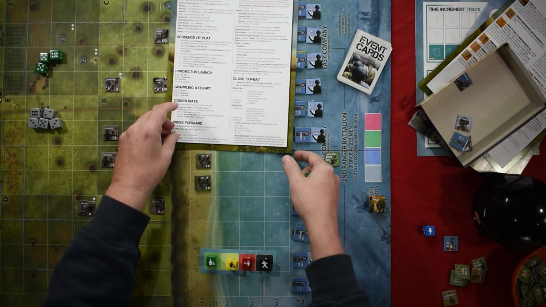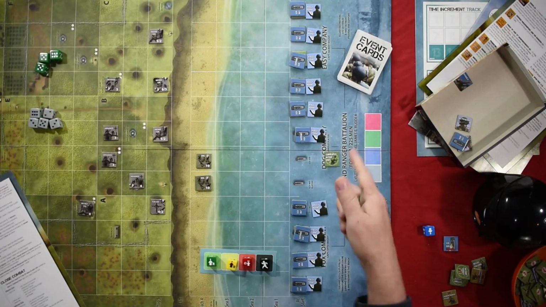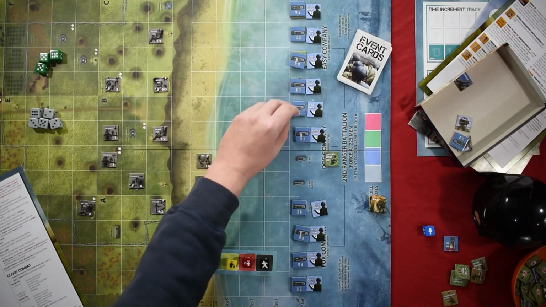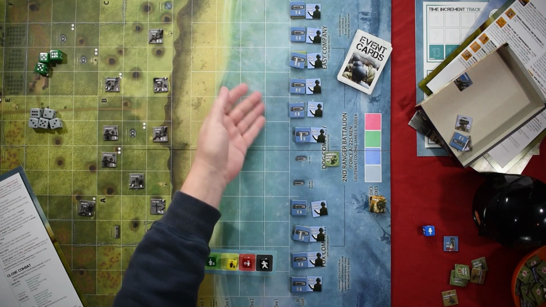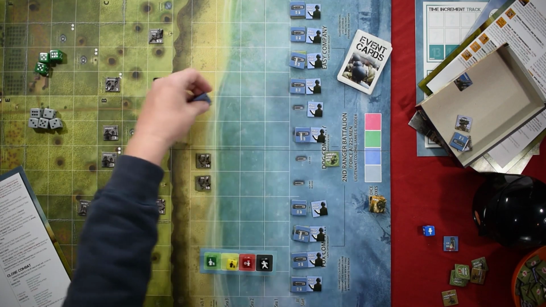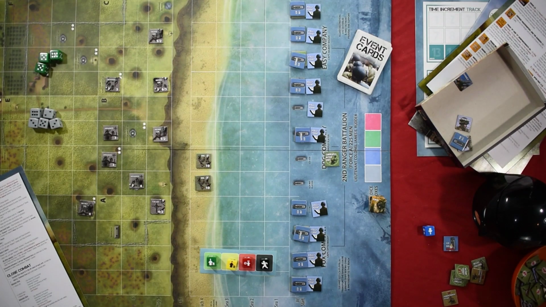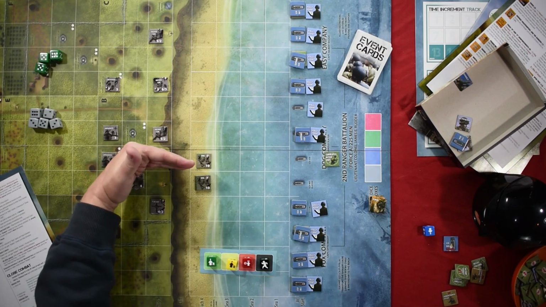So once we were to go through our entire turn, once we've activated, moved all these guys, done whatever happened, now it's possible these landing craft could be destroyed. And if you're not up on the beach, whatever's on that landing craft is lost. And it can be kind of tricky because your units have to stay within these columns.